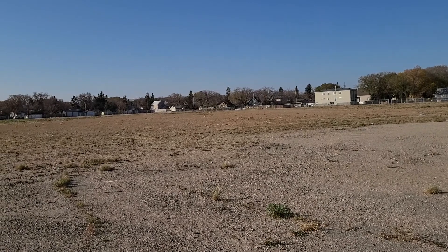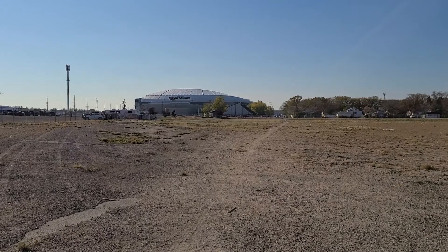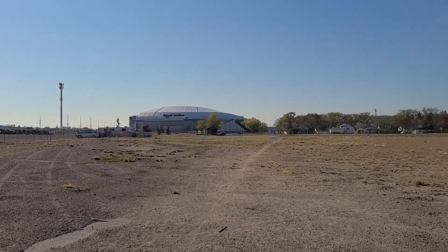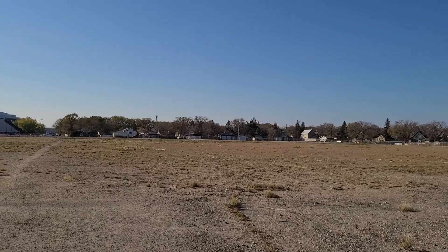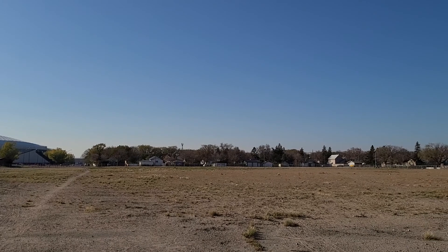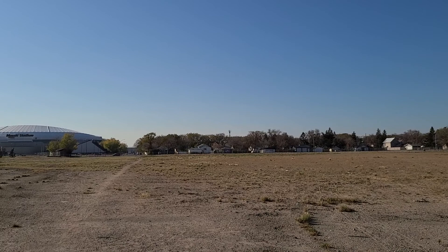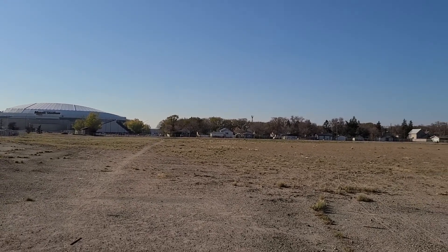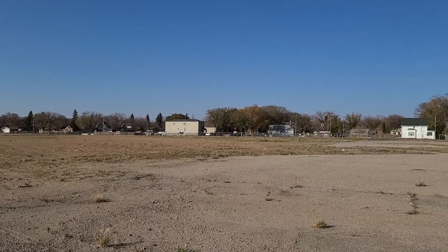It was definitely long overdue and time for a new stadium, and from what I've seen and what I see on-site, I'm definitely jealous — it looks like a nice new stadium. Around the West Stands, which used to be right here when I was here for the Labour Day Sunday game in 2016, I think I was higher up on that side of the stadium than I am at the top of McMahon Stadium. Around here I remember in 2016 was the north side with the new temporary stands.